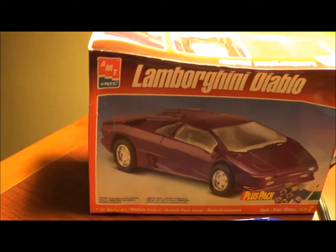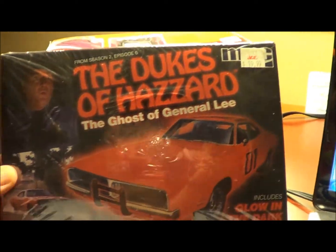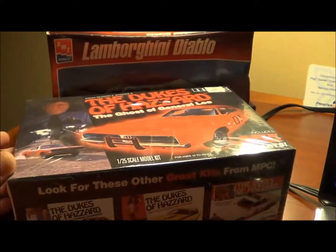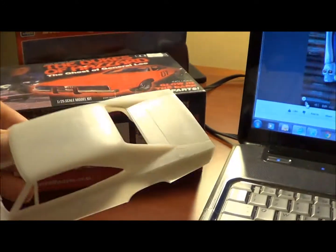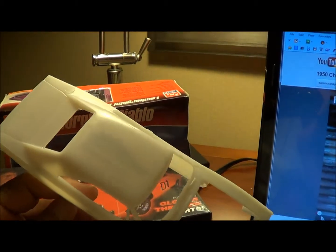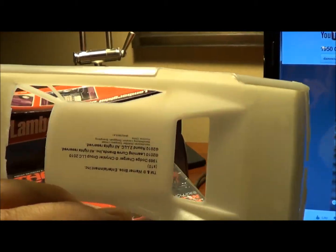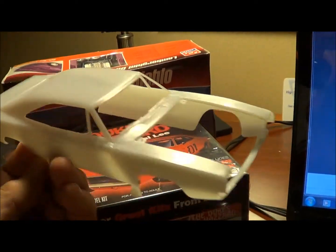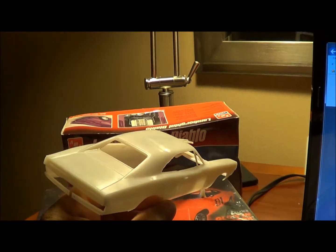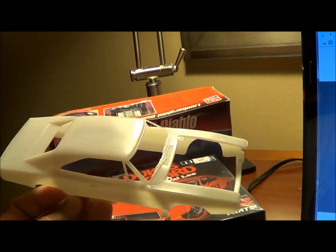The next kit that I plan on building is the Dukes of Hazzard Ghost of General Lee. This is a glow in the dark kit, and by what I'm looking at on the box cover it actually glows in the dark in an orange color. Let's look at the body — it's actually white in color. So I plan on polishing it and it will glow in the dark. But if you'll notice underneath the hood there's a tampo graphic stamped in there, and I'll have to sand that off to get rid of it. Of course, decals will be applied to make it look like the General Lee car. I'm kind of looking forward to this one because I plan on adding some UV LEDs to it to make it glow even during the daytime, so it won't even have to glow in the dark per se.